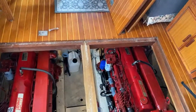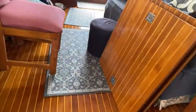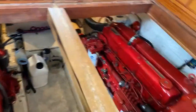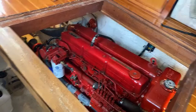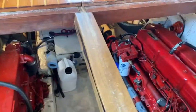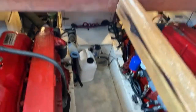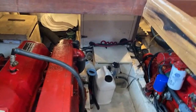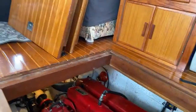First thing we'll do here is we pulled our engine boards up, and the engines have cooled off from our daily run. You can kind of see our engine room here. We haven't done anything with this particular boat yet, so this is pretty much the way we received the boat — we just haven't had time.